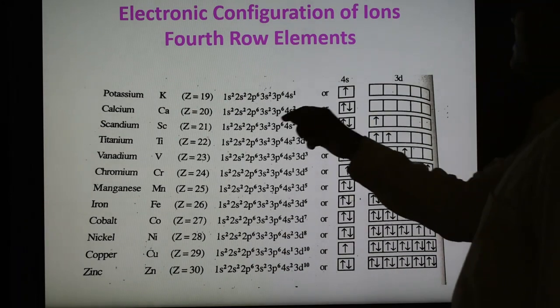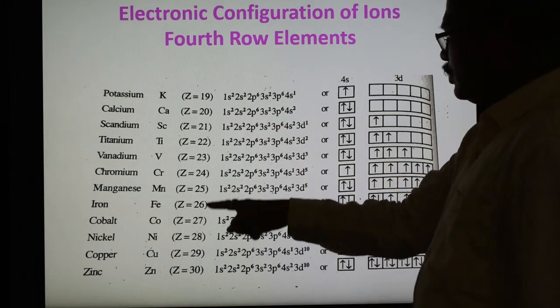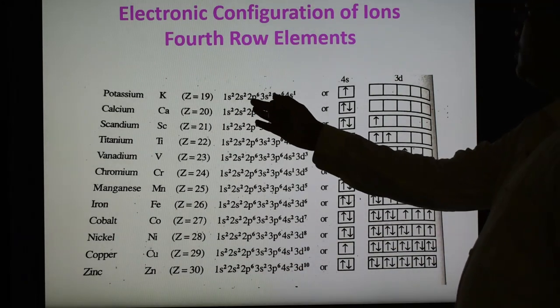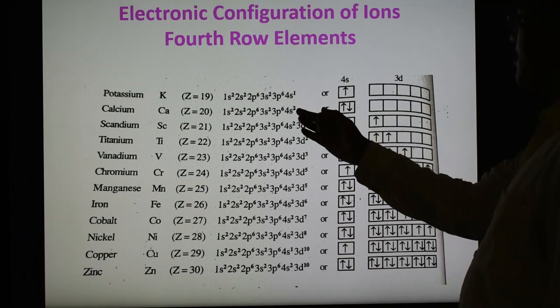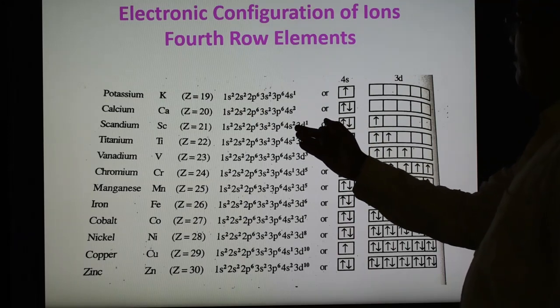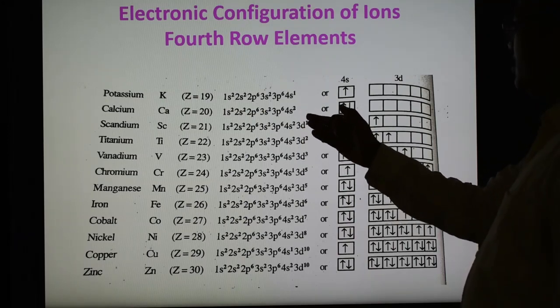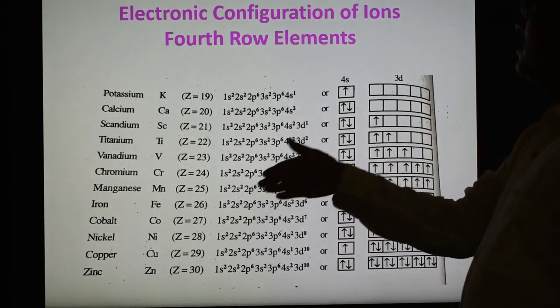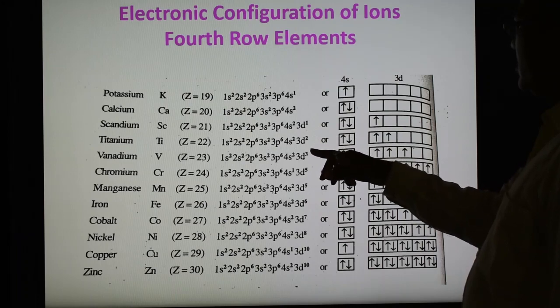So here in this case atomic number is 19, 20 up to 30, atomic number 30, and the configuration is shown here: 1s2, 2s2, in this way 4s1, and here 4s2. Then electrons will go after 4s to 3d1, 3d2, so the d orbital is filled progressively. Starting from scandium, the elements are d block. So here 3d1, 3d2.